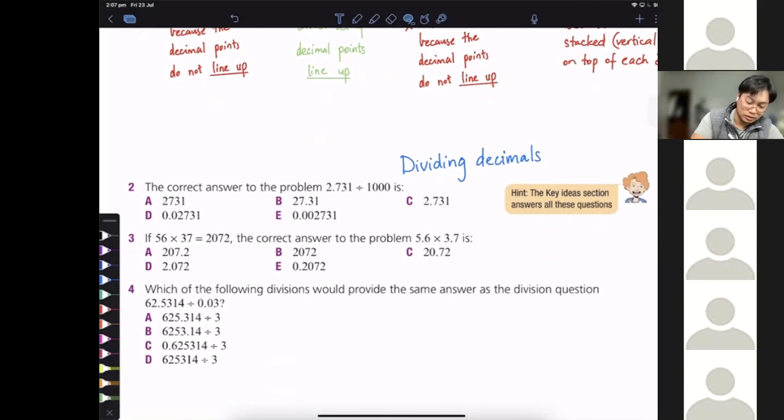If you're dividing, you don't have to write the division like this. Another way you can write it as well is 2.731 divided by 1,000. This is also a division sign. So we know how to do this one. I'd like you to give this one a try and see if you can figure out which one it is. Once you've figured out which one it is, I want you to type it into the chat. Just type it in and press enter. Don't ruin it for everyone else.